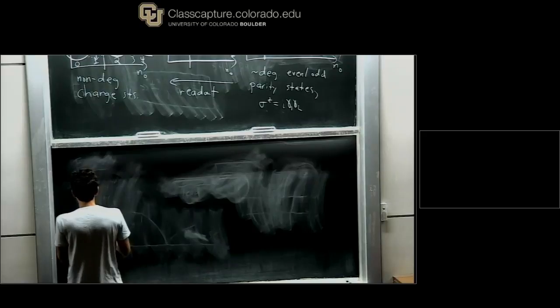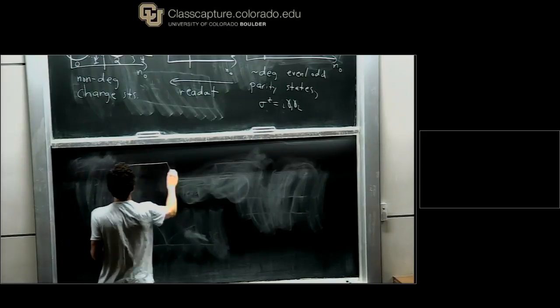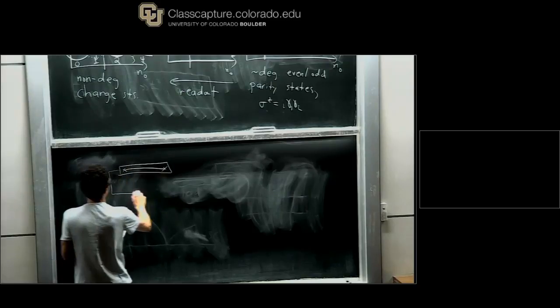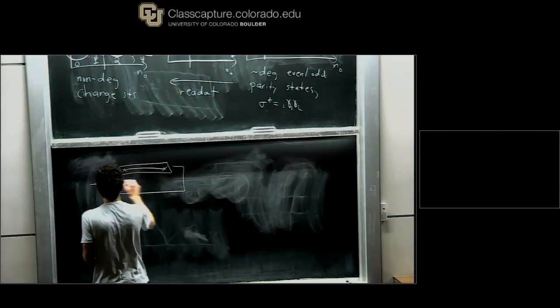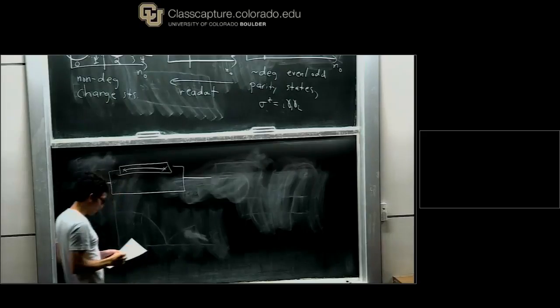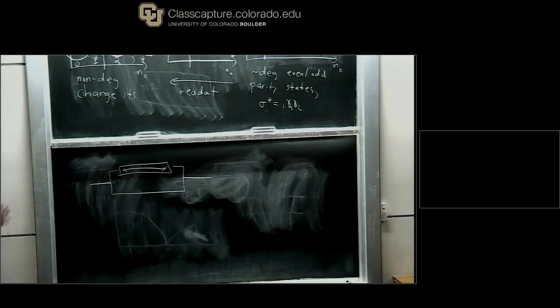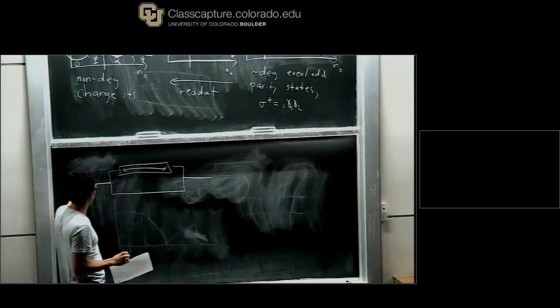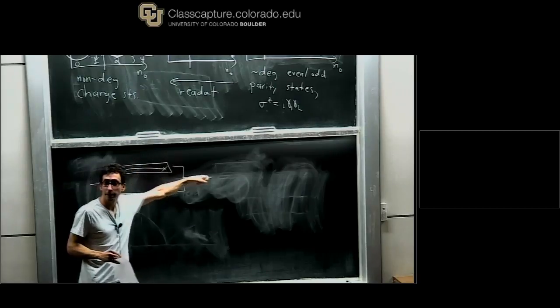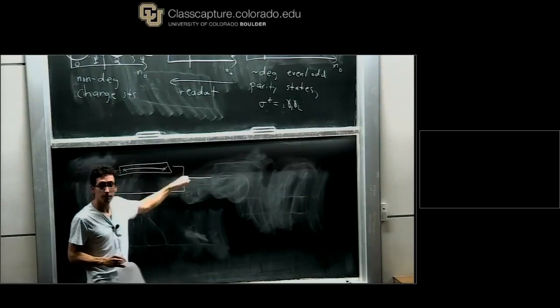So we need to add a reference arm in order to make an interferometer. Let me just modify my setup in a straightforward way. Right, so that is an interferometer. Electrons from this lead have two paths that they can take to go to the right lead, either below or up top.